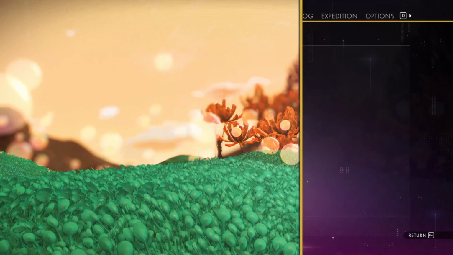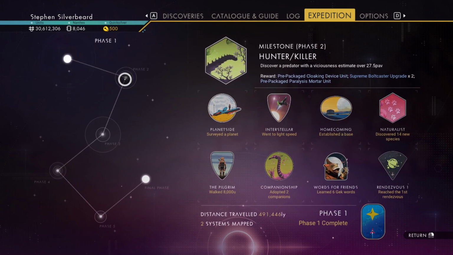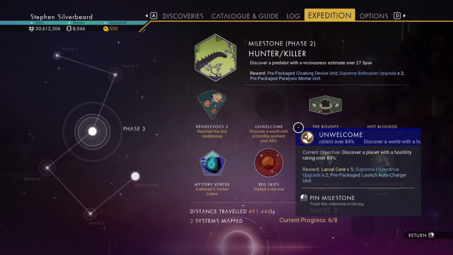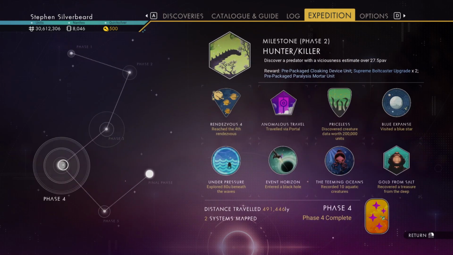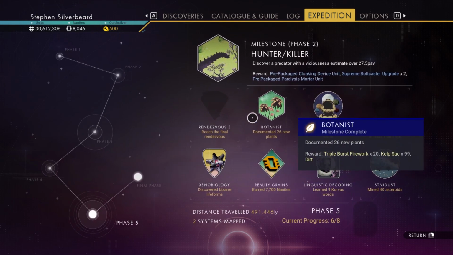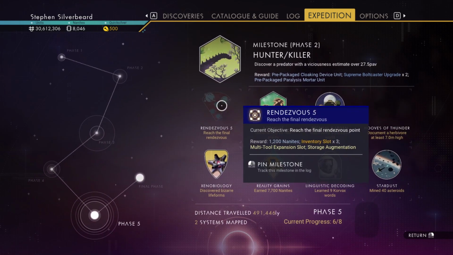Just as a quick recap, we've completed stage phase 2, although it should be phase 1, I think. We still got to find this hunter killer wrecked predator thingy there. We've got a hostile world hot-blooded creature to finish this one. This phase is finished, and we need hooves of thunder, a herbivore of at least 7 meters tall. But we've now done all the rendezvous, so in the next part we'll go down. In fact, I'll just tag that.